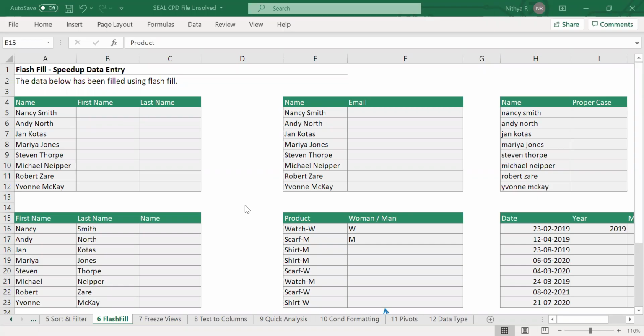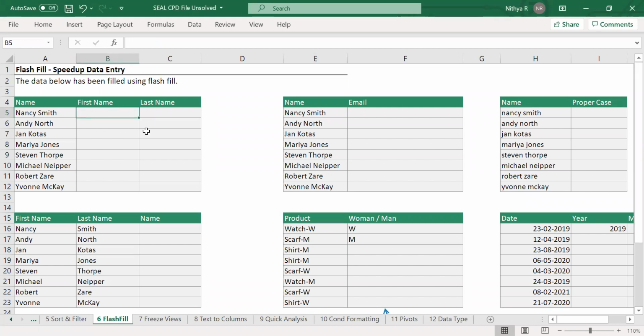Now we are going to see a unique feature in Excel that is called flash fill. Flash fill is a feature introduced in Microsoft Excel from the 2013 version, and it understands the patterns and replicates them to the subsequent cells that we have selected. This is the usefulness of flash fill, and we can use it right now here.